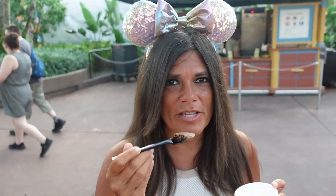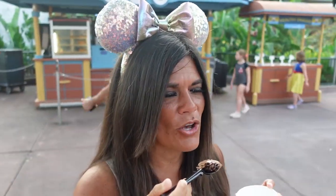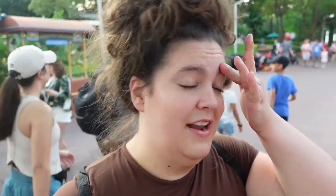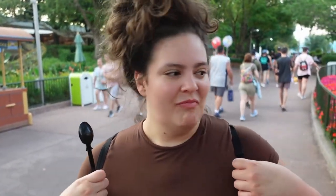I was like, yeah, I'm hungry. This is going to be good. No. So I knew it was going to taste kind of bitter just from smelling it, but I love that. Like, I love dark chocolate. But let's see. Mm-hmm. Wow. That's really good. That's so good. That's actually really good.